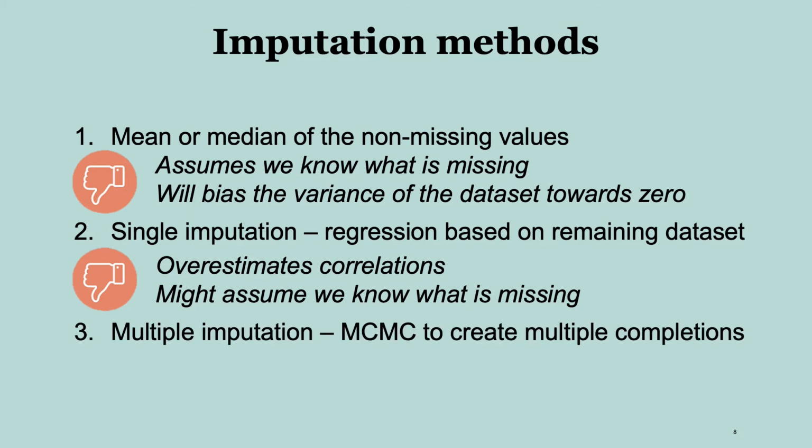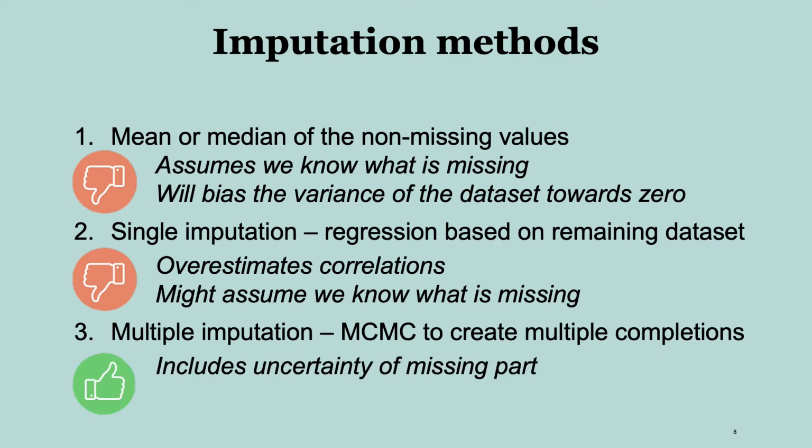Lastly, we can use multiple imputations. So if data is arbitrarily missing, we can use an MCMC method to create multiple imputations. This can be done by simulating draws from a Bayesian predictive distribution given some partial data. So an important aspect to note here is that ideally, each of the multiple imputations can have different correspondence assumptions. So by drawing multiple imputations, we can therefore assess the uncertainty of the missing part. As we're able to complete the missing part, we can use this completion for the alignment procedure as well.